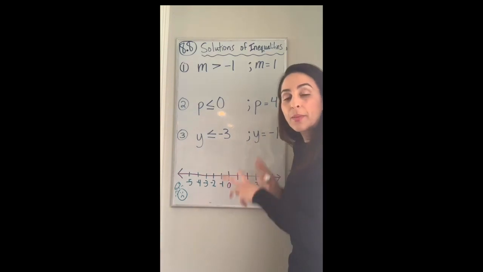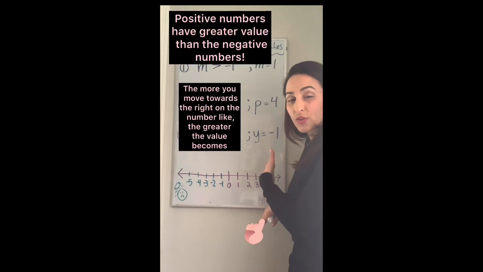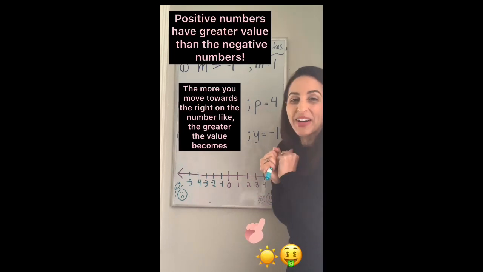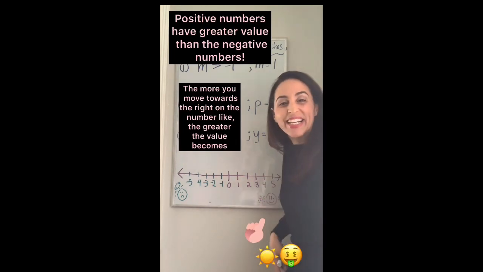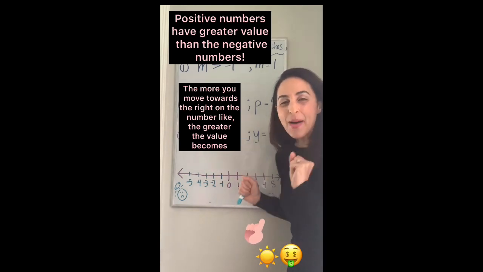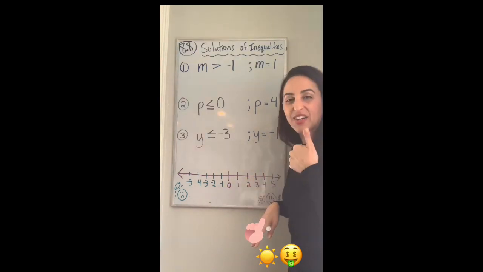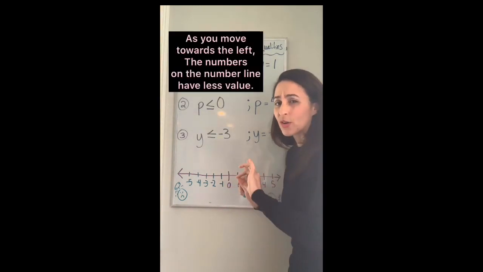Remember, if you're on the positive side of the number line, that means as you go more and more towards your right, you're going to get warmer and you're going to have a lot of money in your pocket. You're going to be rich and you're going to be under that sun and you're going to be happy, okay? So that is all positive, all good things.